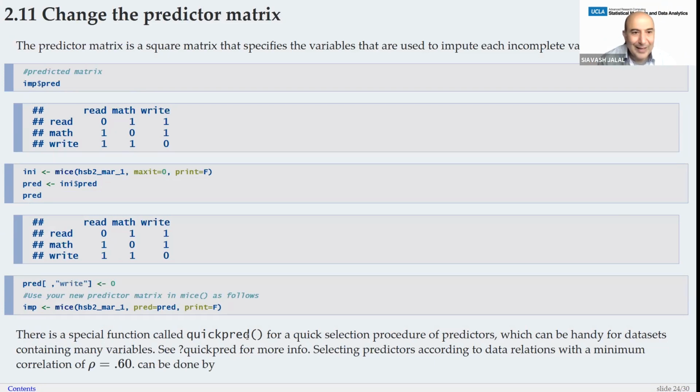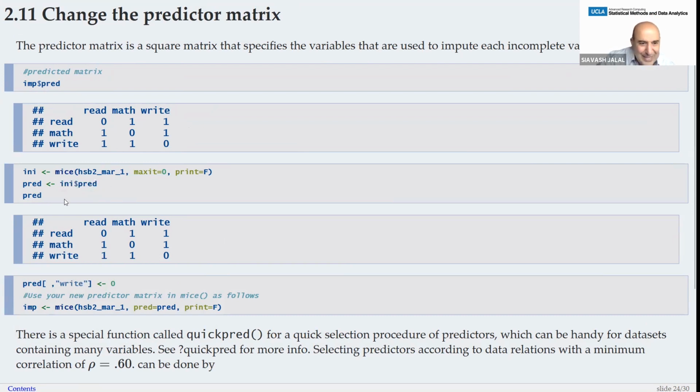Again, the thing that I explained, changing the predictors. You can change the predictors. And then you see the impute predictor matrix gives you that predictor matrix. And then you can change it, this pred, right? Initiate predictors is everything, predict everything by default.